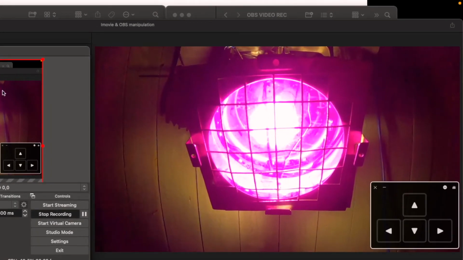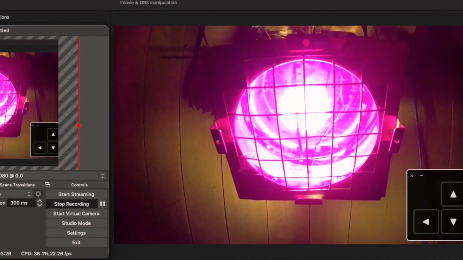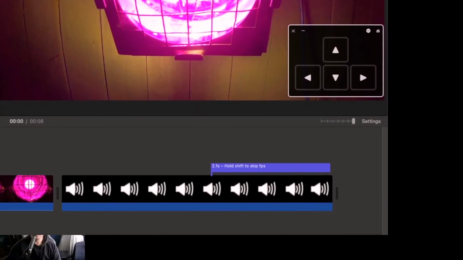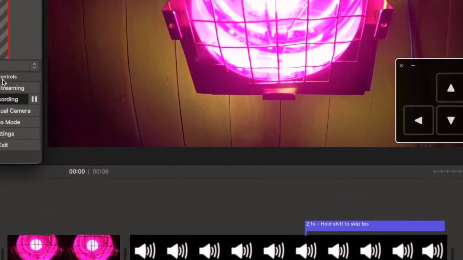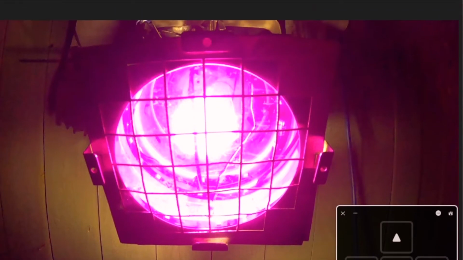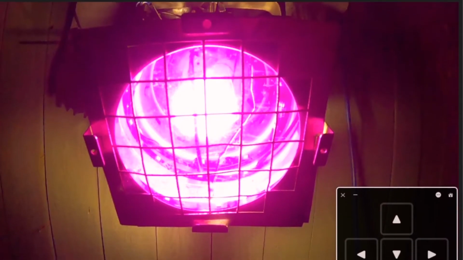As you can see now, I'm going to focus on this part of the window. Just bear with me while I reposition the window.